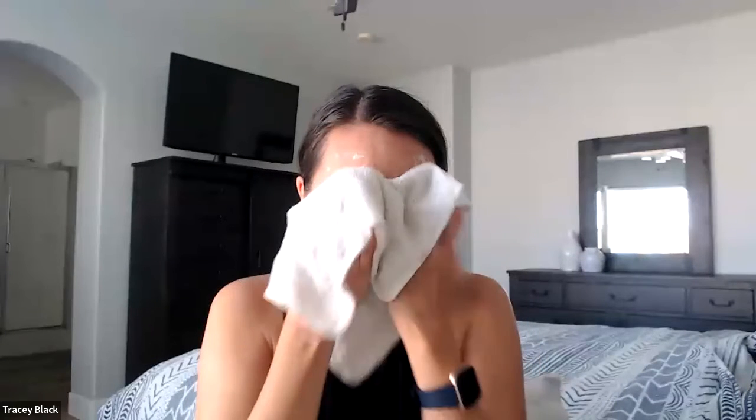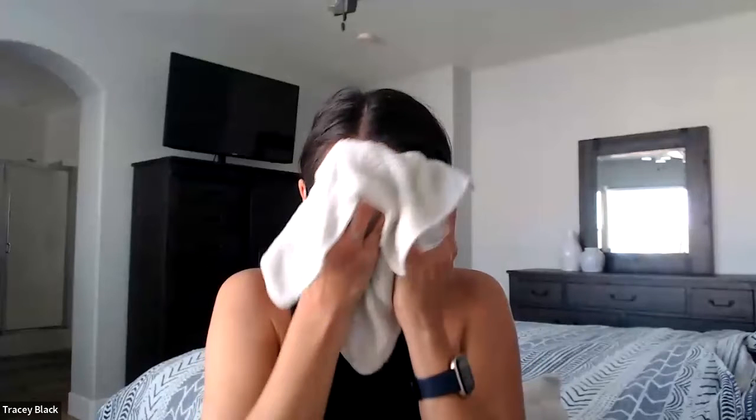Oh my gosh, my skin smells so good. Okay, so you can do that for a few minutes, right? You could leave it on if you wanted to, but it's really nice. The baking soda is really great for the skin. It helps to alkalize, helps to get all the dead skin off. So I'm just going to use a washcloth to get most of it off anyway. And that's kind of it.